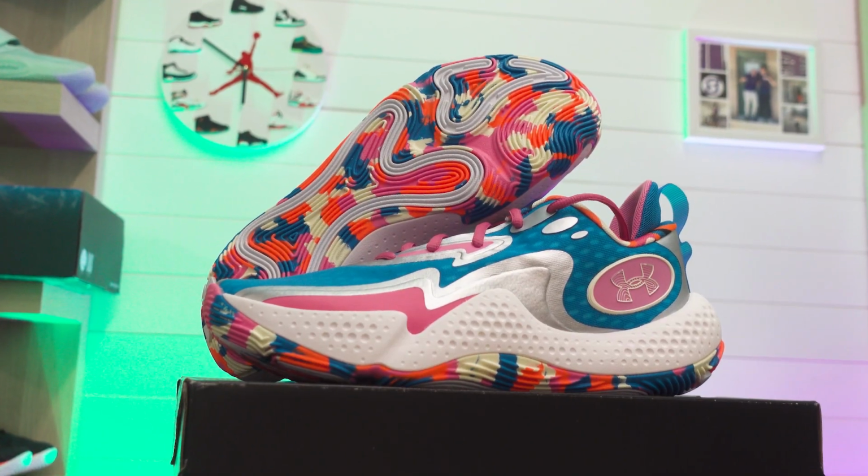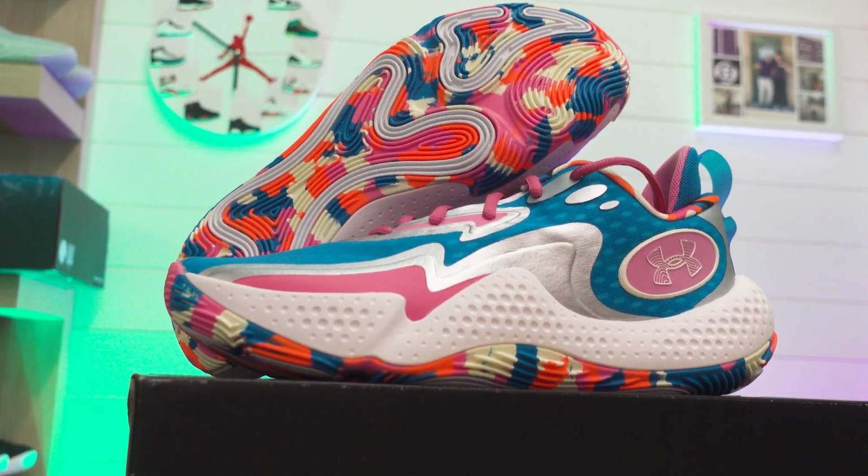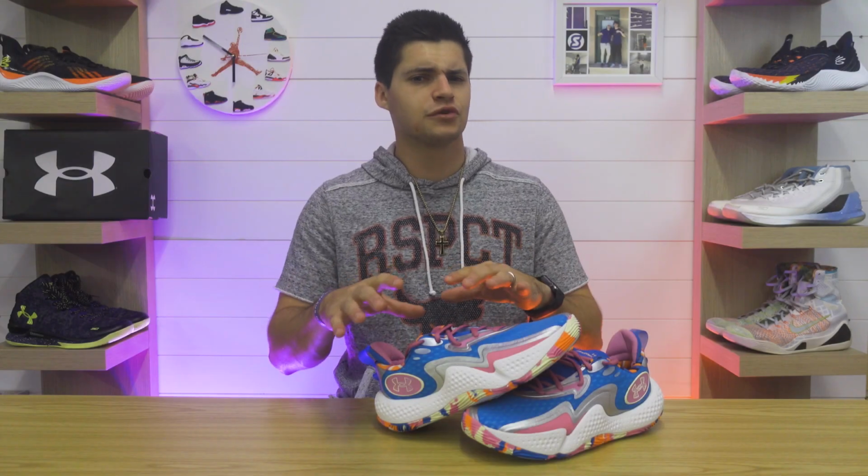That's enough about the price. So now we'll go ahead and take a quick look at the design before we move on. The last shoe that I played in from Under Armour was, I want to say, the Lockdown 6, and I was actually impressed with how those felt, especially for the price. And those were a good amount cheaper at like $70 for retail, making them like $30 less, but it really wasn't much of a looker, at least in my opinion.